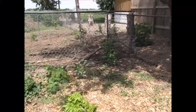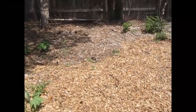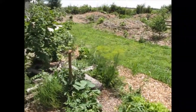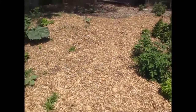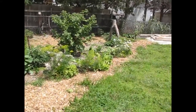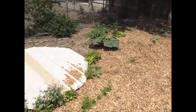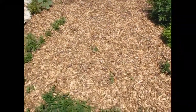Peas, beans, another little artichoke. The area that I'm standing in is a good example of changing your plans and taking things slowly. You might be able to see the color difference between some of the fresh mulch there and what's around the back and in the front part of this bed. You can also see that there's not much growing except in this particular section of the bed and around the outside. And that's because I decided that I didn't want to path through here anymore.